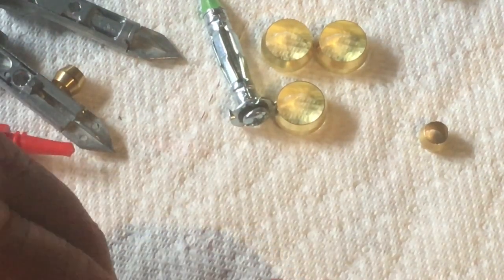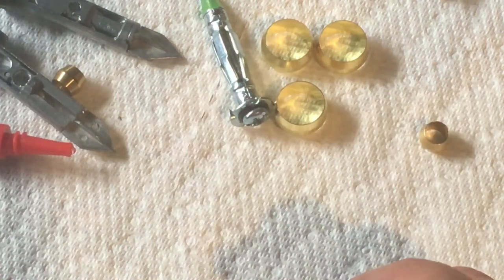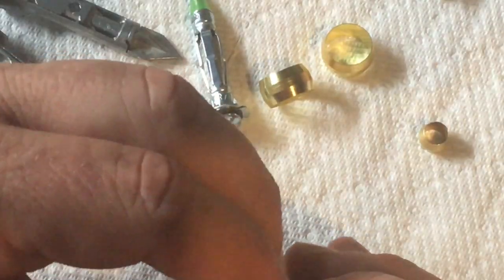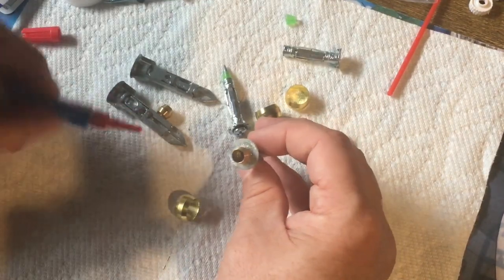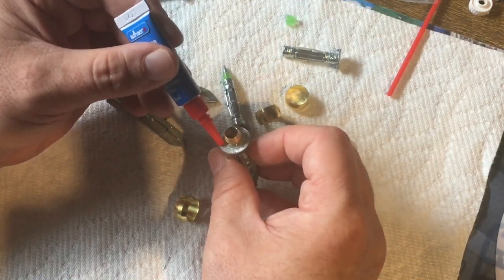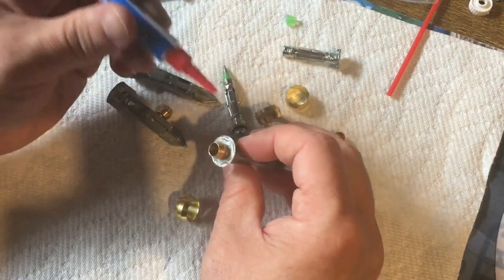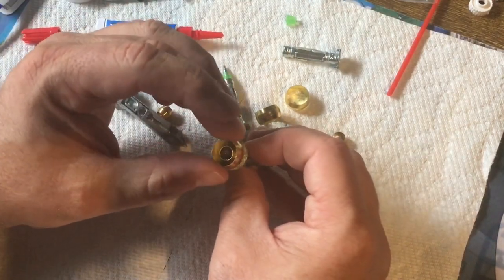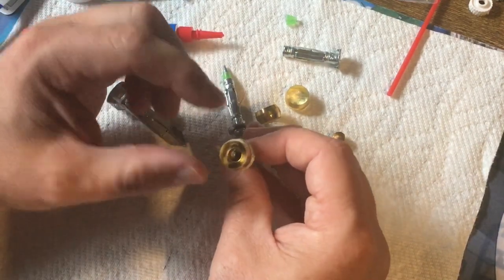And then let's see if we can glue the outside ring as well. Looks pretty good. Once I get the outside ring on, then we'll know for sure if it's centered. Oops, it'd be nice if I did it on camera, right? All right. Actually, this is not too bad. The other stuff is really runny. So in this case, it's actually a little better, because I don't have to worry about it running all over the place and getting on my fingers. Okay, I'm just going to slide this around a little bit. Ah, got it on my fingers. Got to be careful. Don't want to mess it up too much.